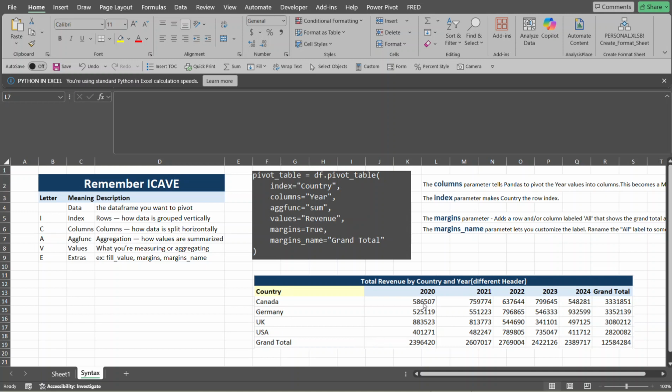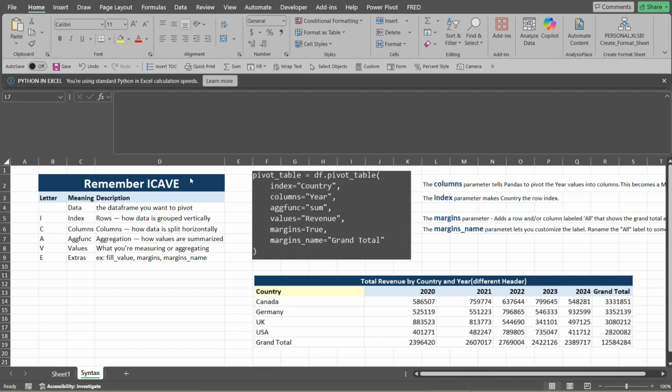So in other words, we're going to take 586 divided by the grand total down here, and we're going to get a percentage.